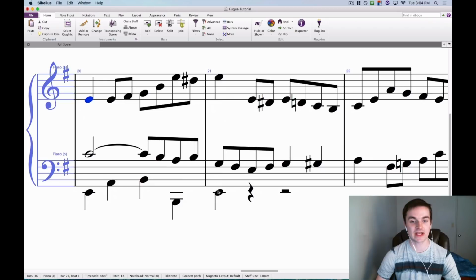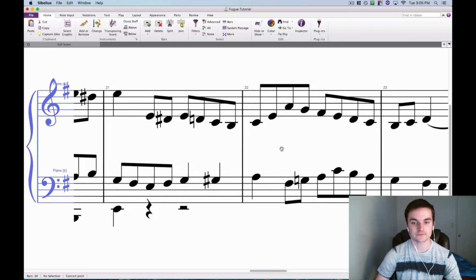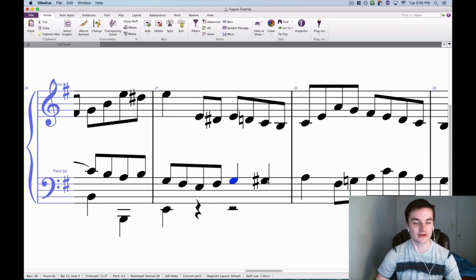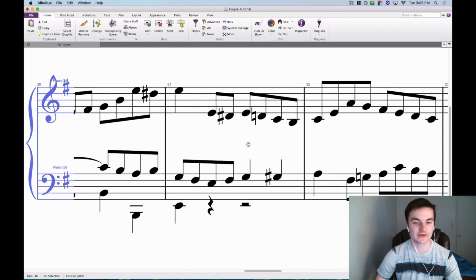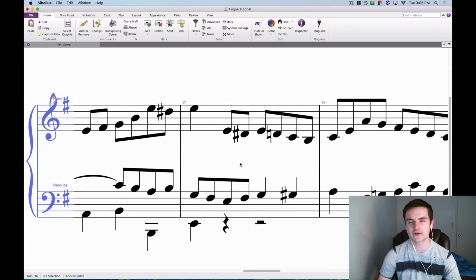Right, and here's where we get the cadence, finally. Okay, E minor, we've arrived there, right? And then we have a little bit of a chromatic thing. This is a little bit inspired by the great fugue in G minor. No, actually, it's a C minor fugue, I think. It's the one that I was talking about earlier.